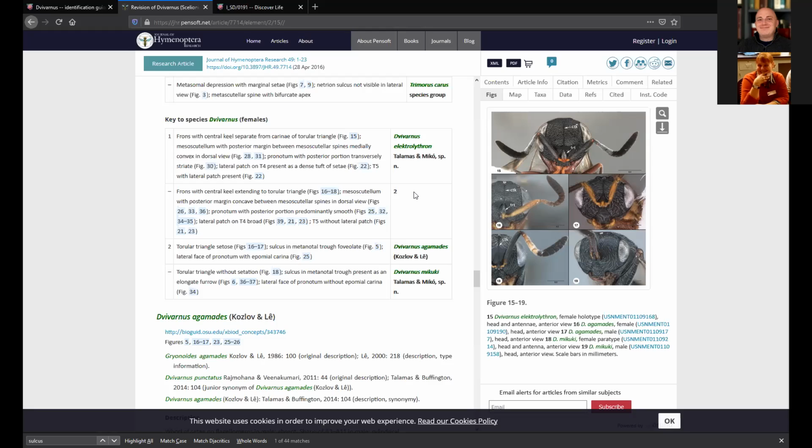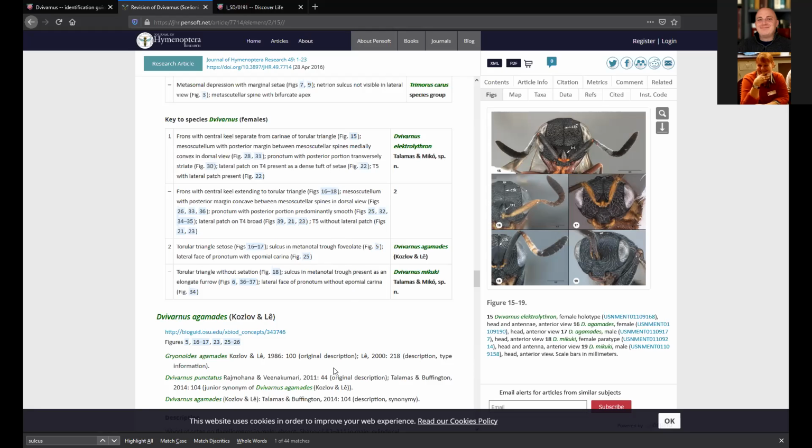But what if you can't see that character, right? So that's the beauty of these matrix guides. There's multiple avenues to the correct answer. This is very simplified, but it's what you want to think about when you're developing a guide: not the least number of steps, but the most number of steps. You want to include as many characters that would help separate out the species that are unambiguous or can be made unambiguous. And I'll talk about that maybe later.